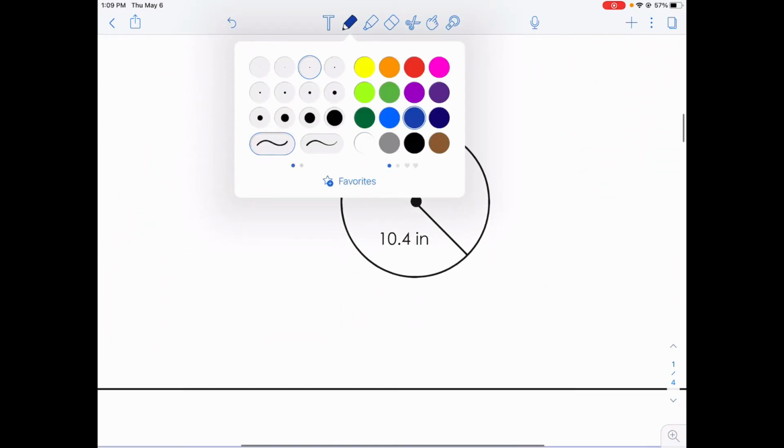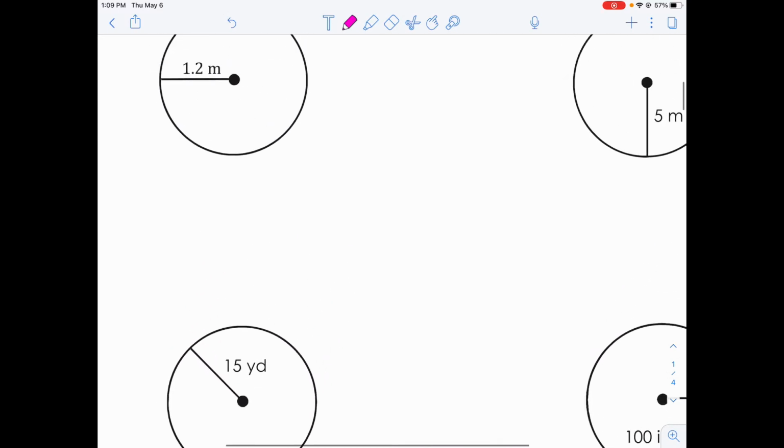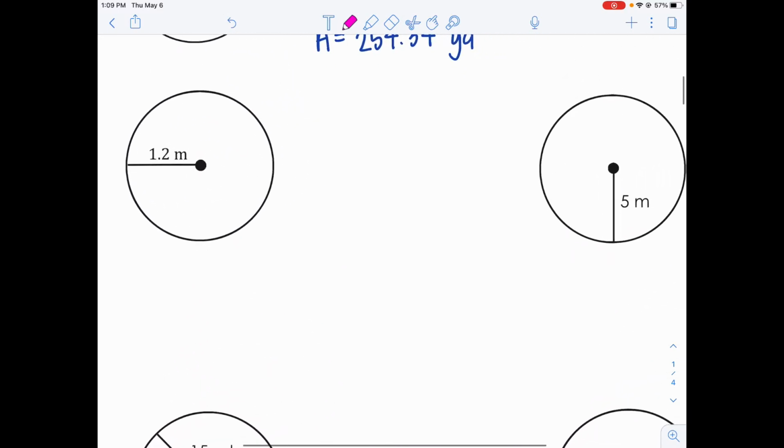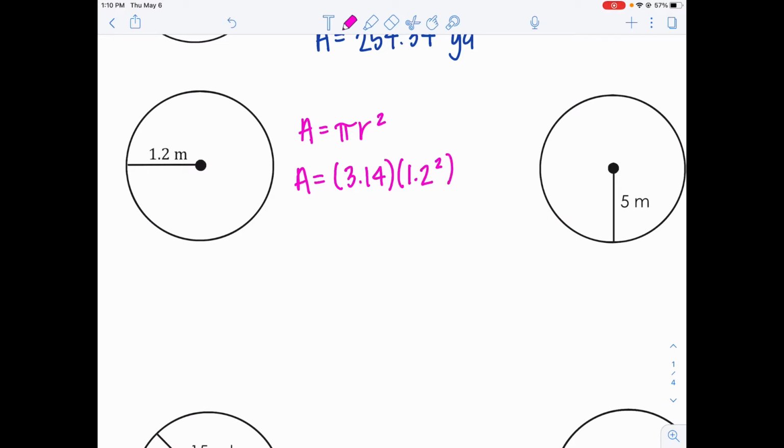Looking at our next one. First question you always ask yourself is, did they give you the radius? On this particular one, they did, so we're going to go ahead and write our formula. Area is pi times the radius squared. Plugging in all the things I know. Area equals pi, we plug in 3.14. For the radius, we do 1 and 2/10. And then don't forget that little squared key, so hit the squared key, should pull up the exponent.